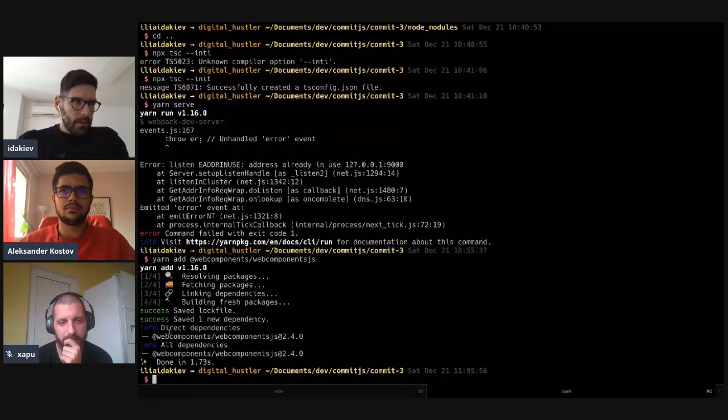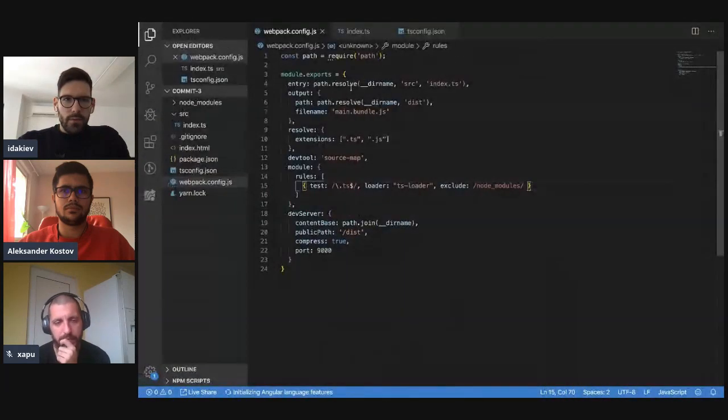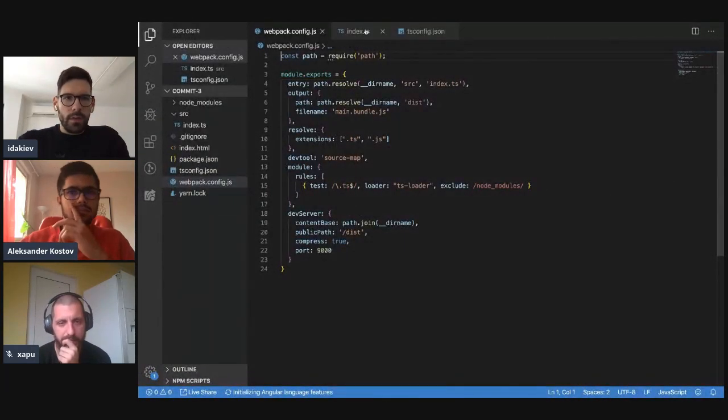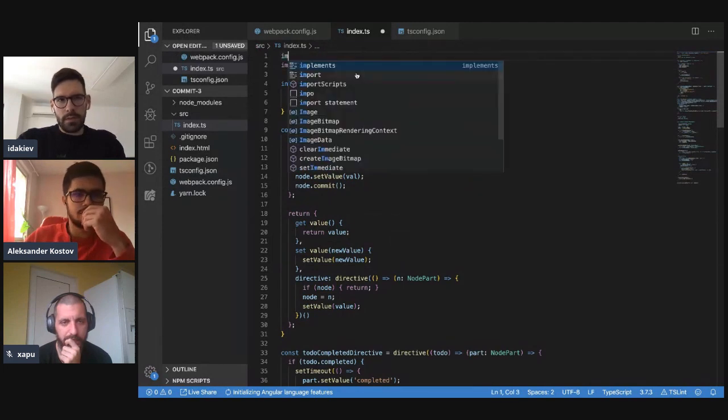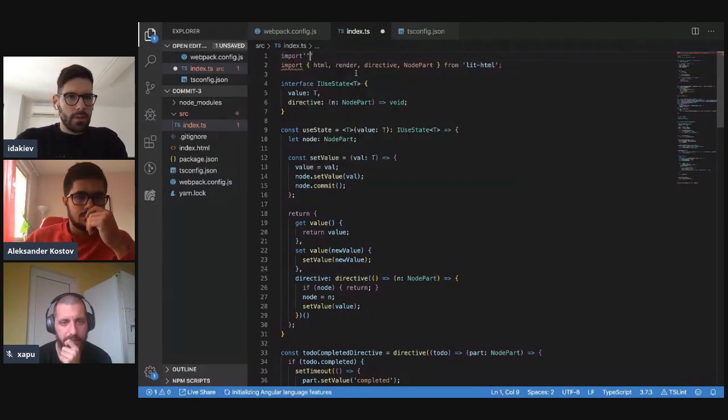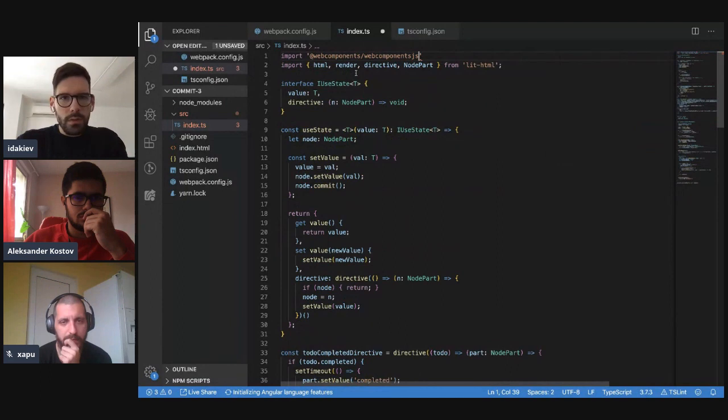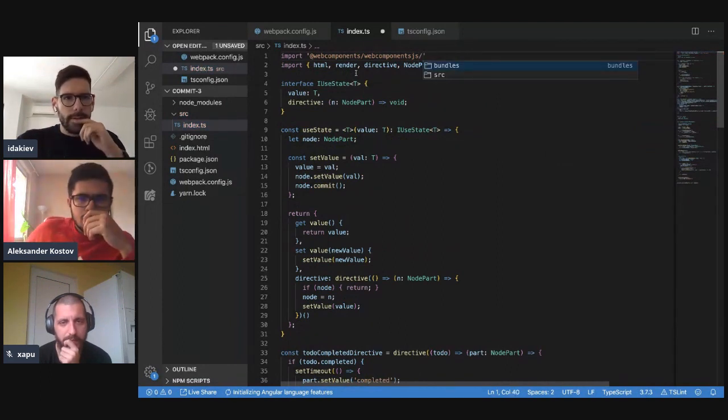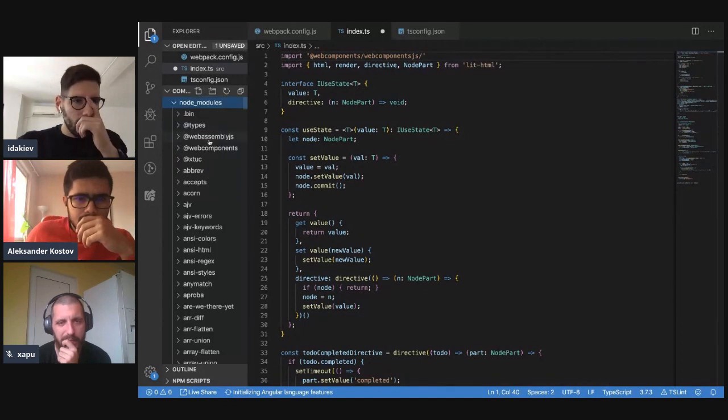Okay, perfect. And one last thing is for us to come here in the index.html and say import, and just say that we want to import the script and web components. And what we need here is the custom elements. Oops. Why is it like that though? That's pretty strange. Let's see what we have installed.